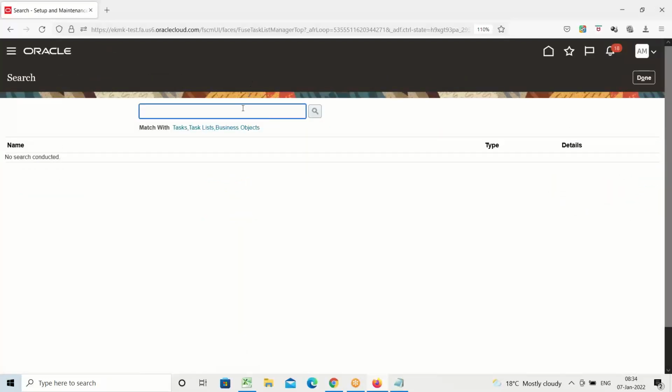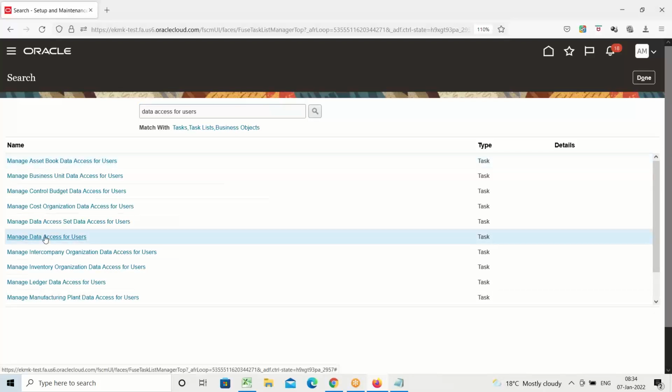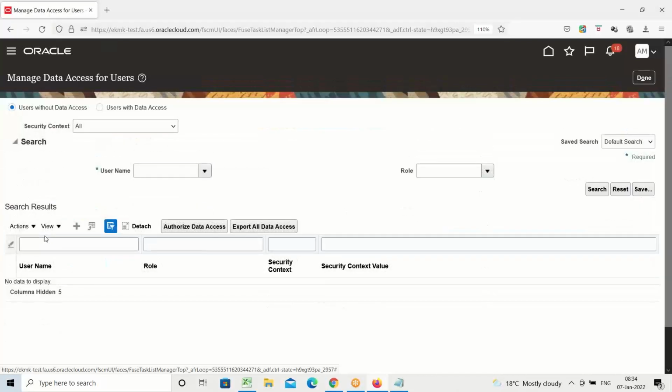The task name is data access for users. This is a task, right? The same task we use for primary ledger assignment, business unit assignment, inventory organization assignment. The same we have to use for asset book assignment also, or say corporate book.